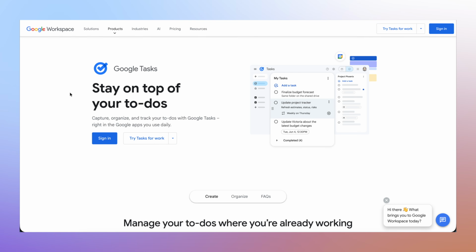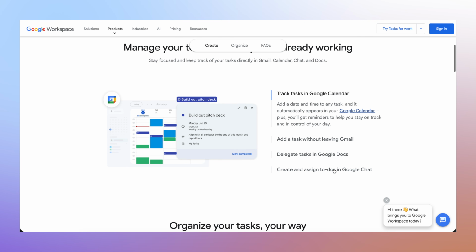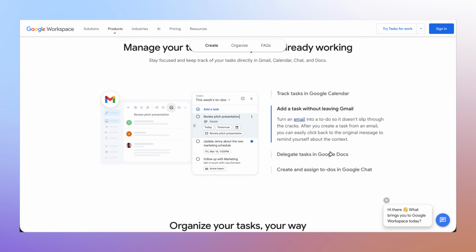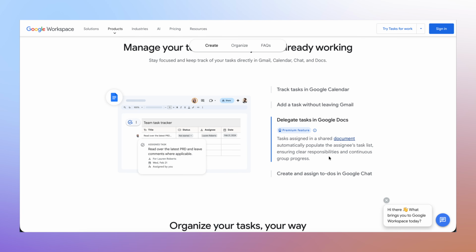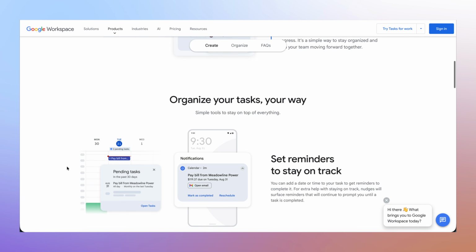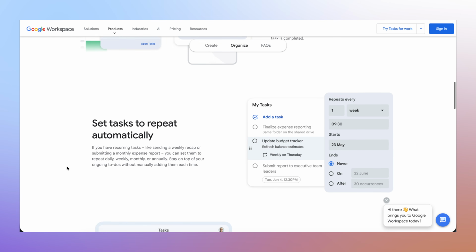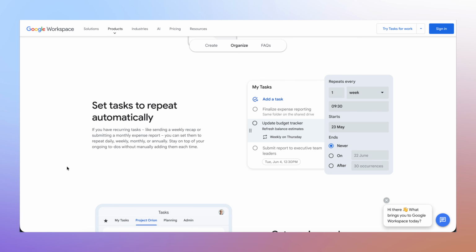The fourth free app is Google Tasks. Now, if you're big into the Google workflow or the Google ecosystem, Google Docs, Google Drive, all of that stuff, this tool will be perfect for you. So part of the Google ecosystem, it has kind of the same flavor as Gmail or Google Calendar as an example. It has one-click captures from emails. So if you have something from an email that you flag, it'll automatically move it into tasks. The dates of the tasks, if it's something that says, hey, can you complete this by Friday? If you flag it as a task, it'll automatically get added to your Google Calendar.